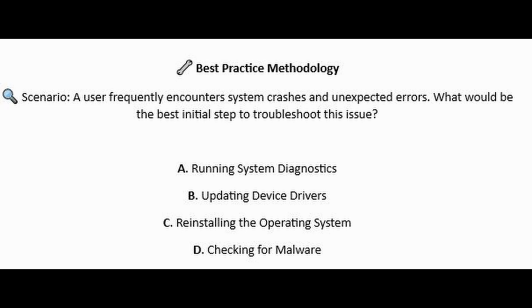And the question states, a user frequently encounters system crashes and unexpected errors. What would be the best initial step to troubleshoot this issue? Is it A, running system diagnostics? Is it B, updating device drivers? Is it C, reinstalling the operating system? Or is it D, checking for malware? Choose one answer in our 5 seconds.